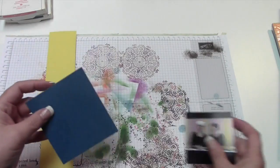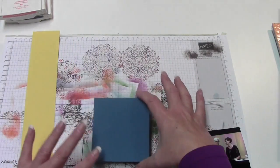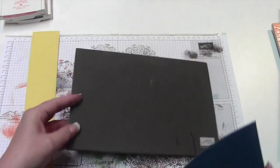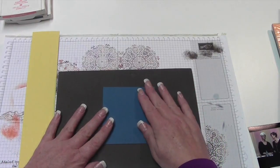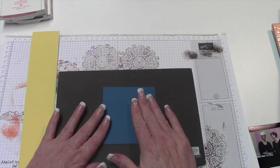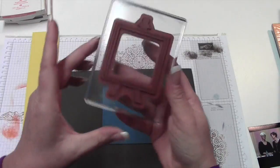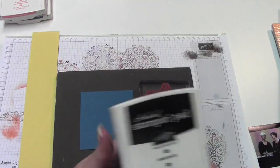So it's really kind of easy. It's better if you cut. I tried doing it first without cutting it to size, and that didn't work out very well. I'm going to reach around and grab my pad there. So it's easier to already have it cut, and this is 3.5 by 3 3/4 for the easel. Then we're going to take the easel stamp, and I stamped it up in basic black.